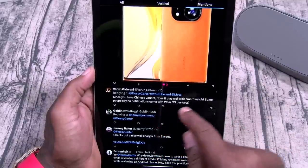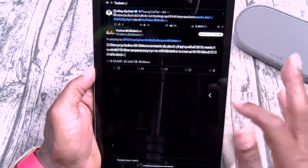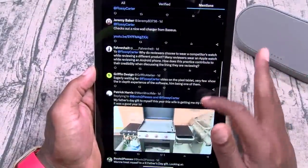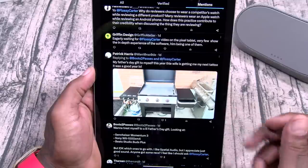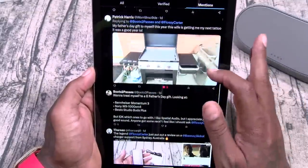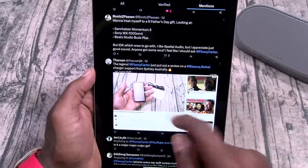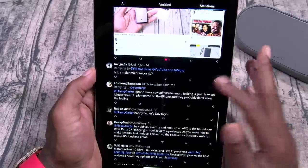Okay, let's see. The Chinese version of the Moto, does it work with the Samsung Watch? It sure does. Okay, let's see. We got the Bezos charger. Okay, somebody's getting ready to have a nice Father's Day grill. Father's Day gift to myself. Okay, what's up, man? Let me get the invite, Patrick. All right, Patrick Harris, with an invite to that. Shout out to my man. Oh, y'all seen the Bezos charger? I took that on vacation. That was a hit. Let's see, anything else.